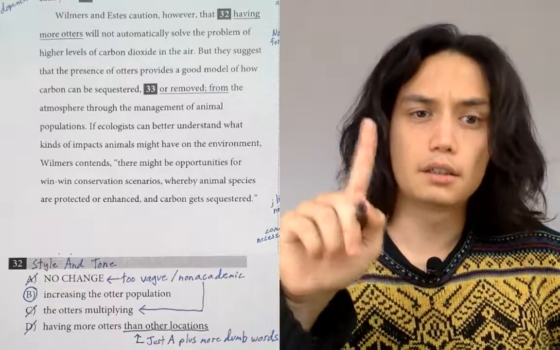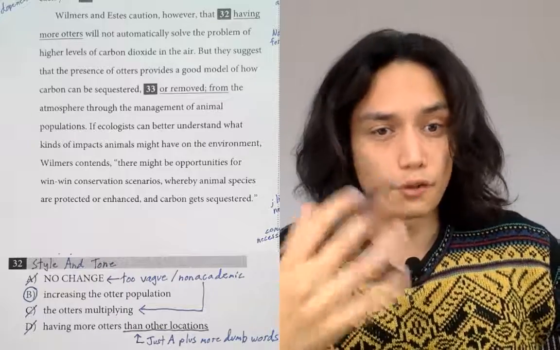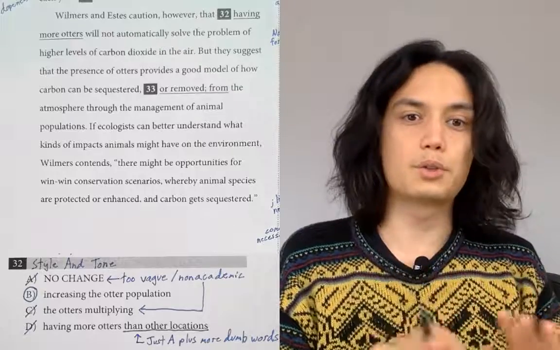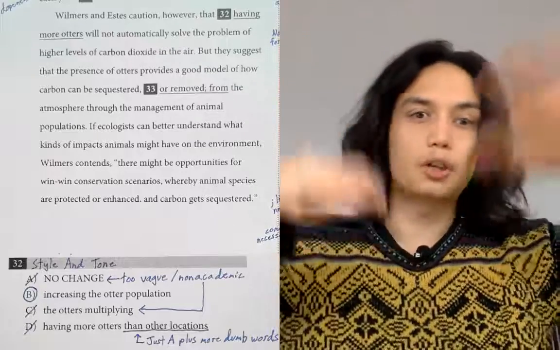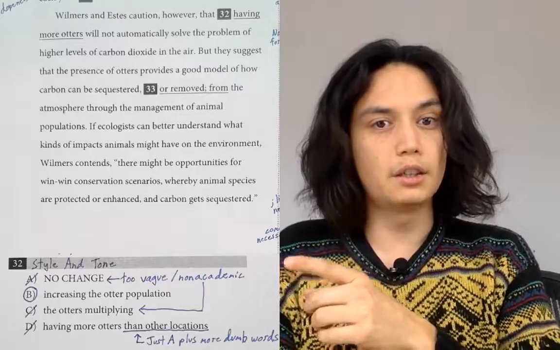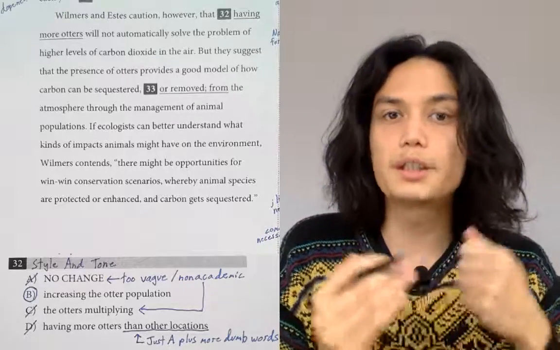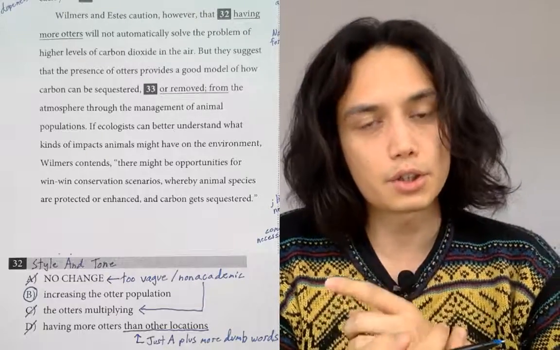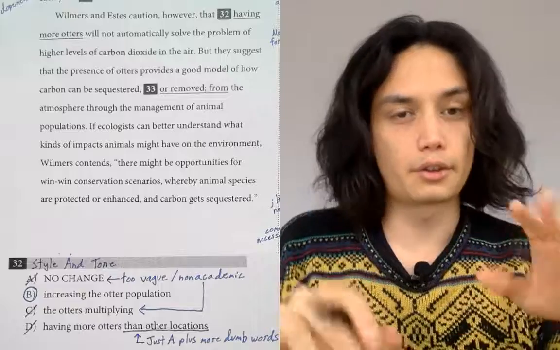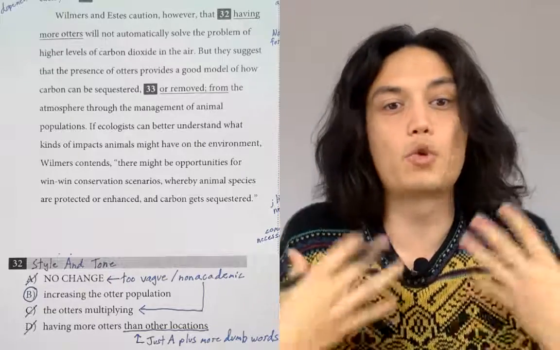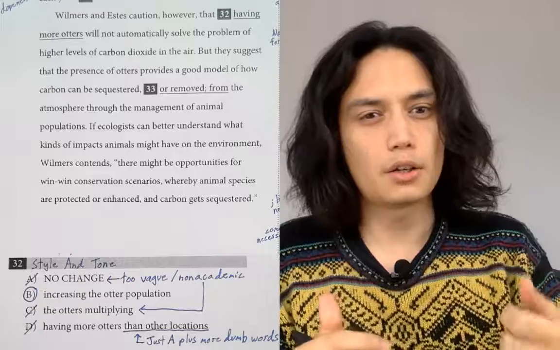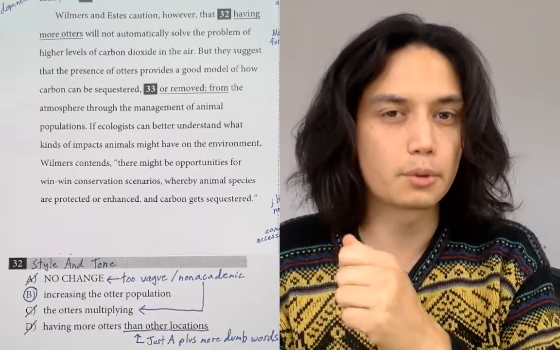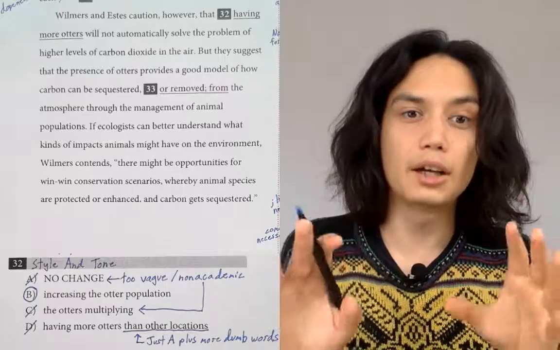Now there's a caveat to that. Formally, this falls under the writing strategy area of the test, the subsection of the test. On the official College Board stratifications, this is a style and tone question, and that's because it really isn't about grammar. The wrong answer choices in this question aren't going to be grammatically incorrect. They're going to be permissible ways of forming a sentence in the English language. The rightness and wrongness of answer choices in style and tone questions is going to come not from grammar, but from the style and tone.